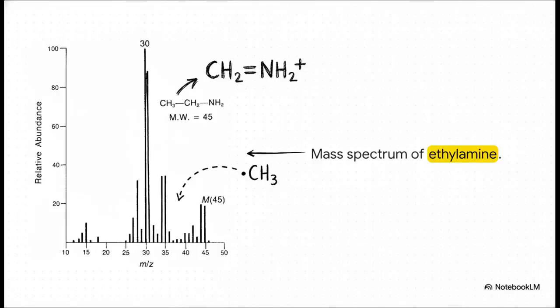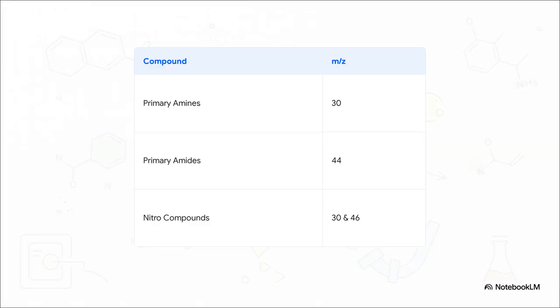For instance, when you look at the spectrum for ethylamine, you'll notice an overwhelming peak from alpha cleavage that practically dominates the entire thing. The molecular ion is sitting right there at 45, which absolutely confirms that odd mass rule. But the molecule itself desperately wants to lose that methyl radical. Once it drops that radical, it leaves behind an aminium ion.